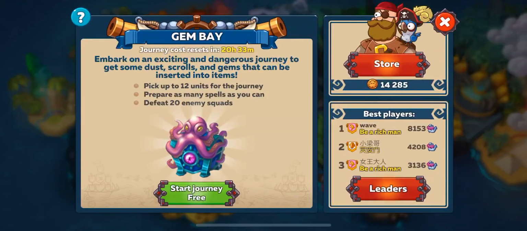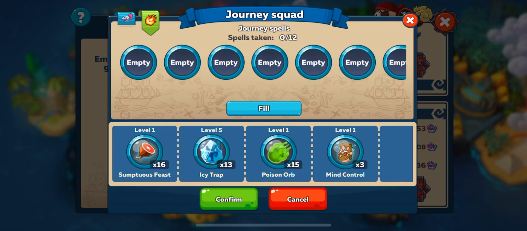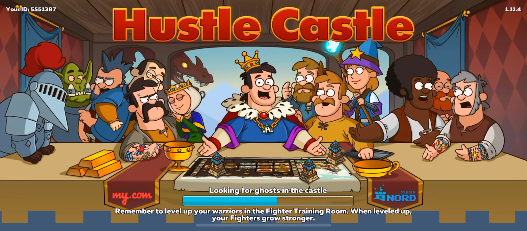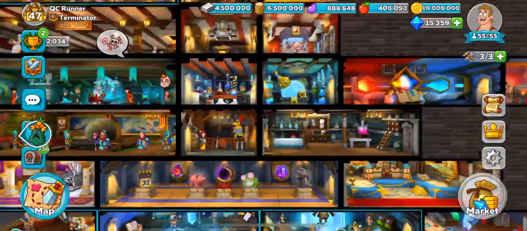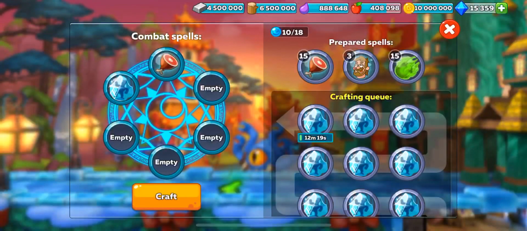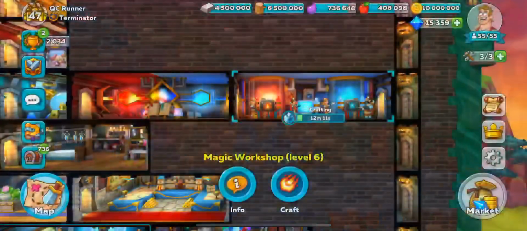So let's do this. We'll start this guy off. This is how I do it with my djembes. I deploy the most, confirm, add spells. I add full ones of those. Everything good. Confirm. So we're ready to go. And then I immediately exit, and then go back into the workshop here. And now you can get another 10 spells. So, right. That's bad math, sorry. So there we go. Now we're crafting full on.